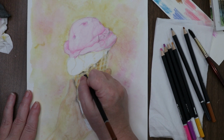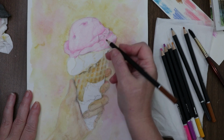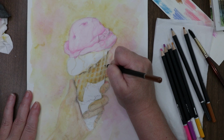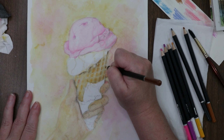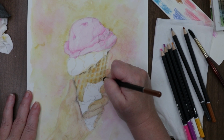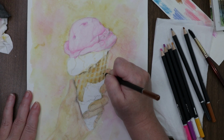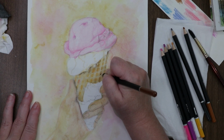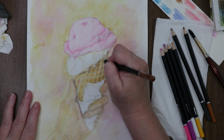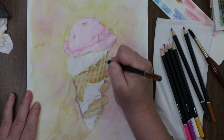But I do feel like these grays need a little bit of tint, a little bit of color. I don't mind using a gray to do a shadow, but not strictly. That. Got a little bit of crisp edge here and there.